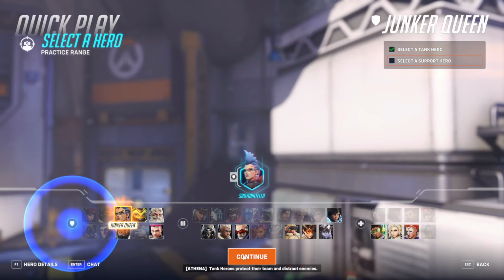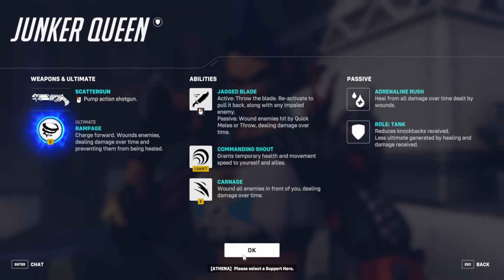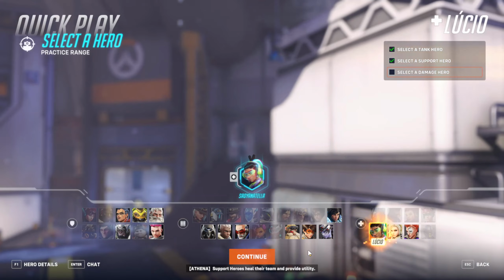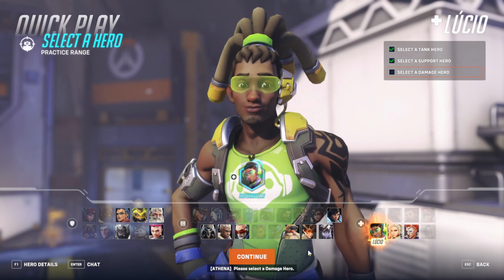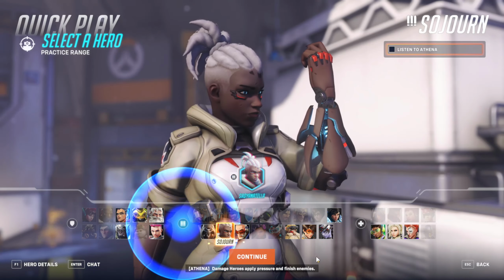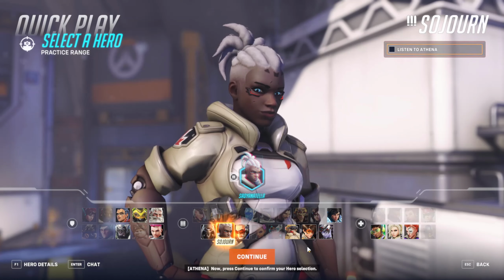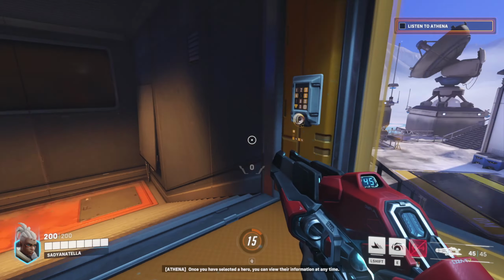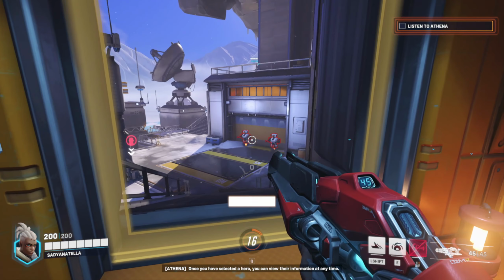Tank heroes protect their team and distract enemies. Please select a support hero. Support heroes heal their team and provide utility. Please select a damage hero. Damage heroes apply pressure and finish enemies. Now, press continue to confirm your hero selection. Once you have selected a hero, you can view their information at any time.